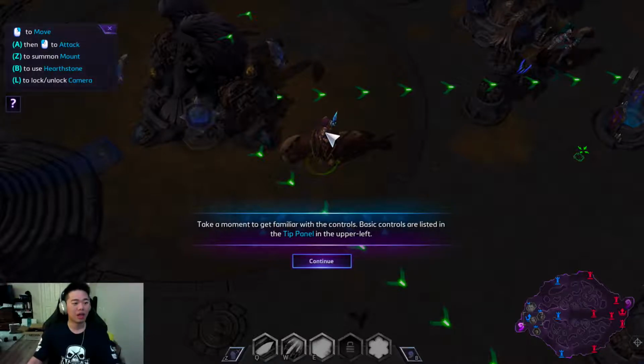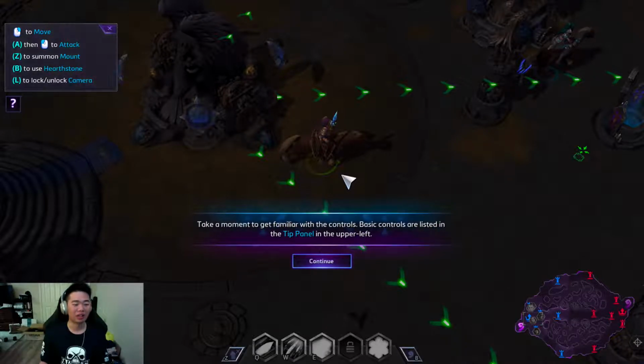You use the B key to Hearthstone, so by pressing the B button, it'll basically allow you to channel. You'll basically, after a short period of time, teleport straight to your base and heal really quickly while you're in the base, which is the Hearthstone. But if you are damaged at all while you are hearthing or retreating back to base, it'll cancel the effect. So make sure you only hearth in areas where you're not being attacked.